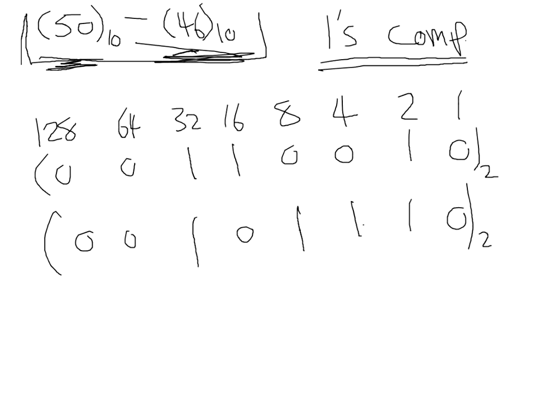With the one's complement, zeros become ones and ones become zeros. So we have 1, 0, 0, 0, 1, 0, 1, 1. Okay, so this is the one. I run out of space, so allow me to use another page to do the calculations. The 50, we bring it as it is. We have 0, 0, 1, 1, 0, 0, 1, 0, that's for the 50. Then we bring the number that we just converted to one's complement. It was 1, 1, 0, 1, 0, 0, 0, 1.